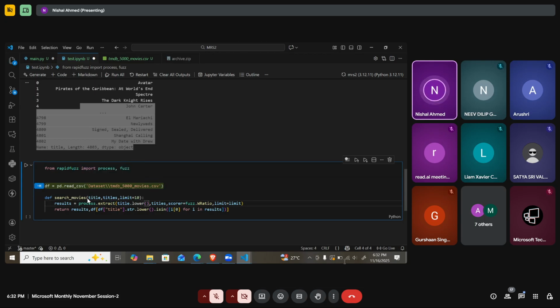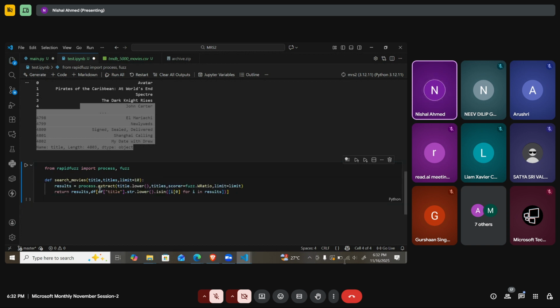Then we can use search movies, a function which takes in the parameter title and the list of titles, and limit is 10. It's basically constraining. I'm putting a constraint on the number of results which are returned. This is not required. So now this is the main magic function.